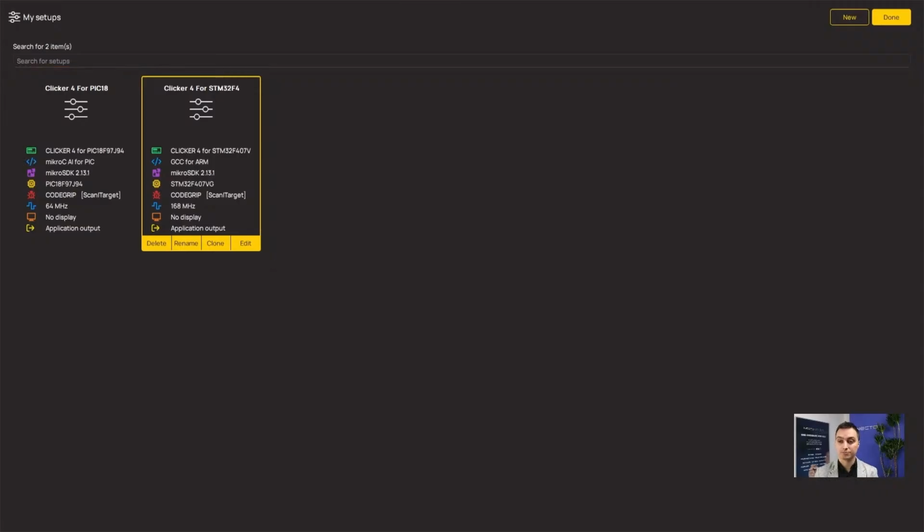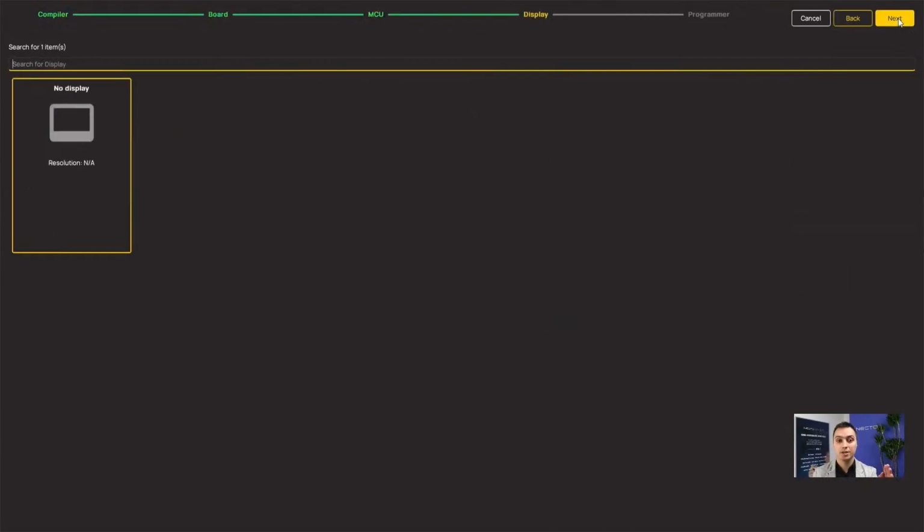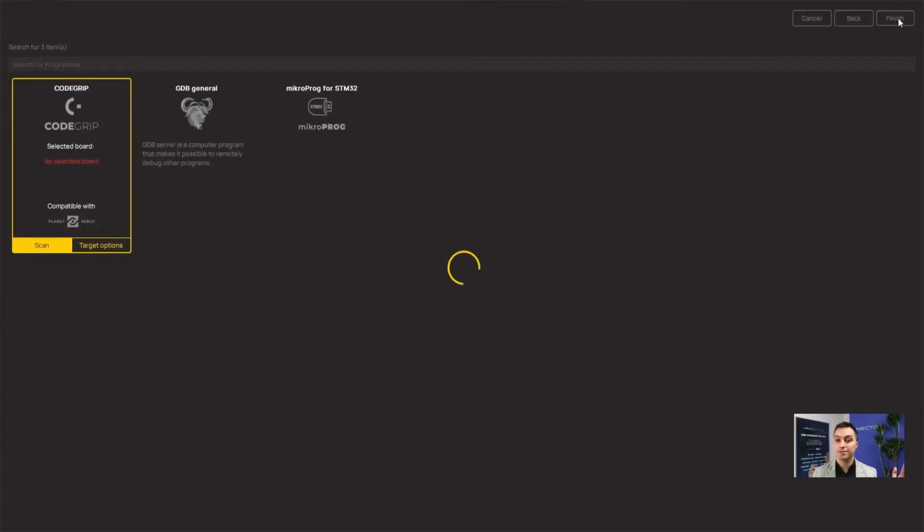Because dealing with the Wi-Fi programmer debugger device is a hardware configuration thing. Once we are in the setup wizard, you can configure this complete project right away by going through the compiler section, board section, MCU settings, and the display selection.